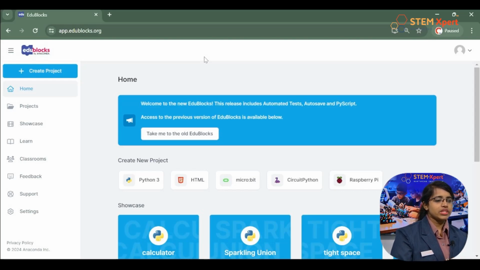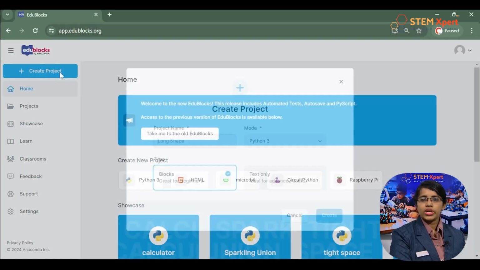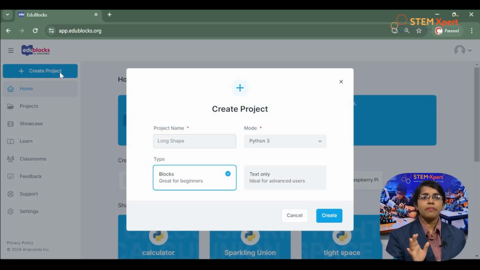On the left side we have the create option, and home is there, the home page and projects. In projects, you can see what projects you have done before or what projects you are doing today. All that you can save here. So just click on create project. There is an option to provide a project name. We are going to make a triangle using Python Turtle, so you can put the name triangle.